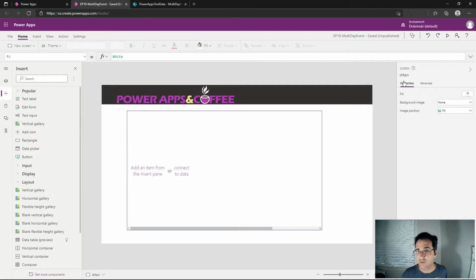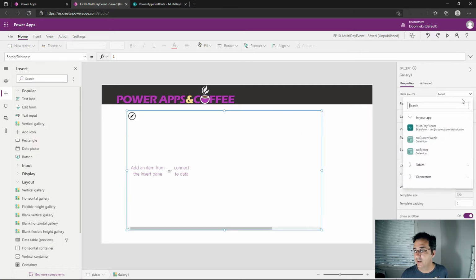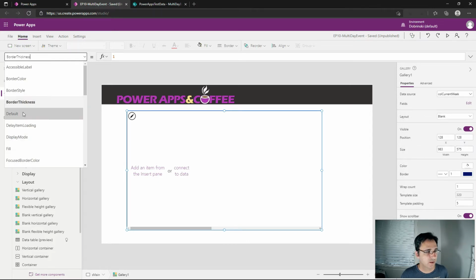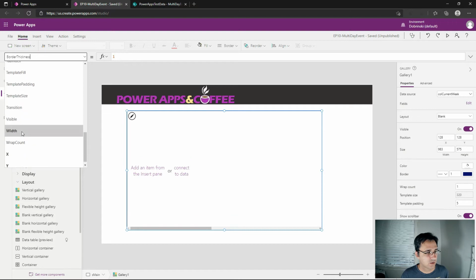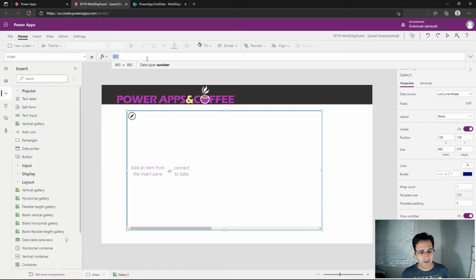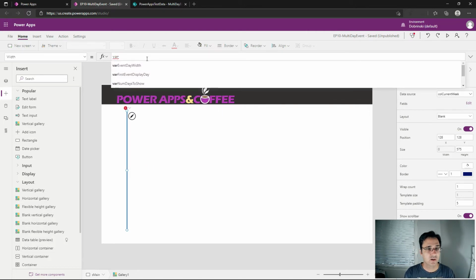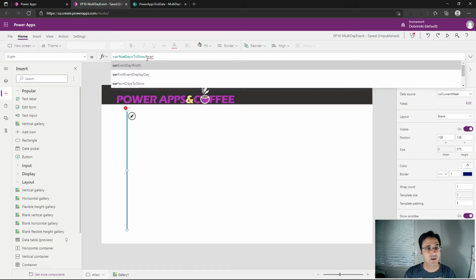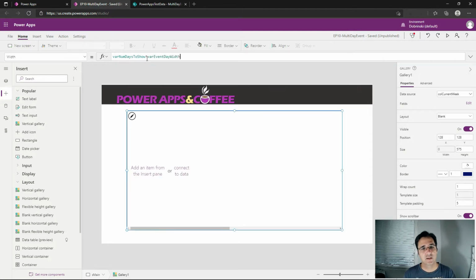Now our data source is going to be a collection of the current week. And our width, now, yeah, it had a default. We're going to do var number of days to show times var event day width. So the calendar is going to be number of days times that width. Now if we look right above me, we're going to turn off the scroll bar because we're going to come close to the edge, and I don't need scrolling here.